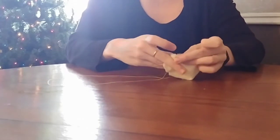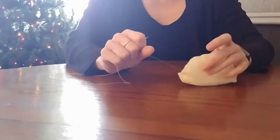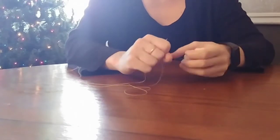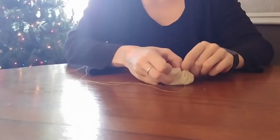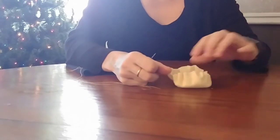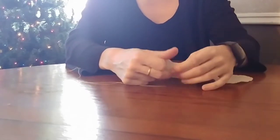Okay, and then I like to stop just before my knot. If you stop after, then it'll make it hard to bunch. So give it a pull so that the whole bit, it's going to be smaller obviously than what you want, but I like to pull it as far as I can just to get the bunching all the way around, and then you're just going to want to stretch it out to the size you need for the bottom piece to attach. Let's make it a little bit bigger. Okay, that should be about good.